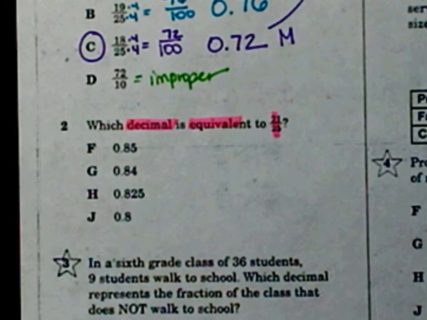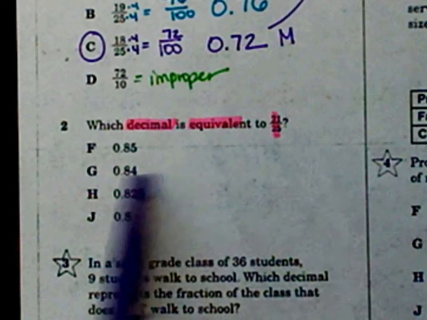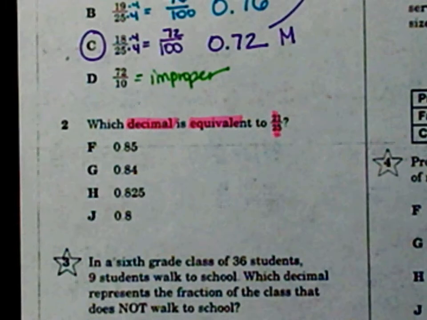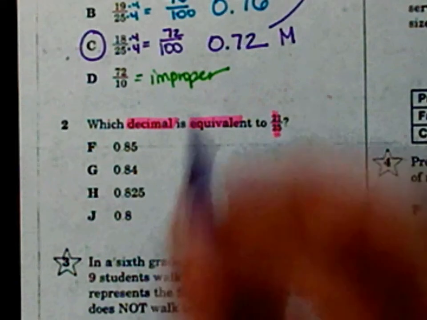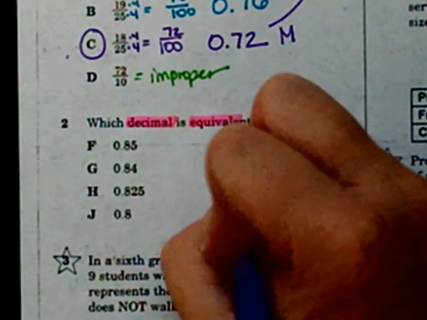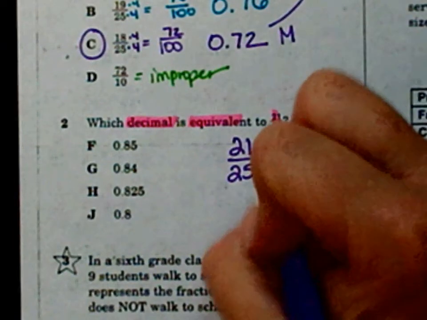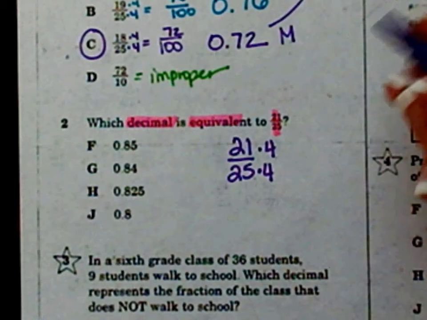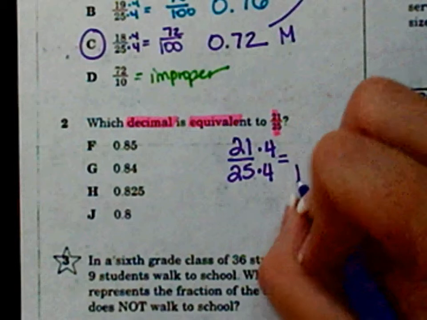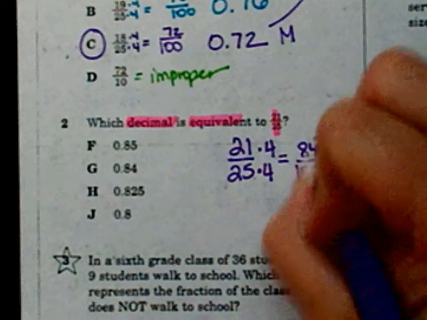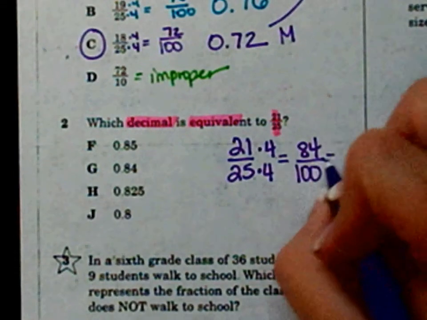Okay, what about number 2? We're looking for a decimal that's equivalent to 21/25. Okay, well now this time I need to work with my fraction in my question because my answer choices are all decimals. So they're already in decimal form, but the fraction in my question is not. So if I have 21/25, I do not have a place value called 25ths. So I need to get to 10, 100, or 1,000. The easiest way to do that is 100. I know 4 quarters makes $1, remember that.